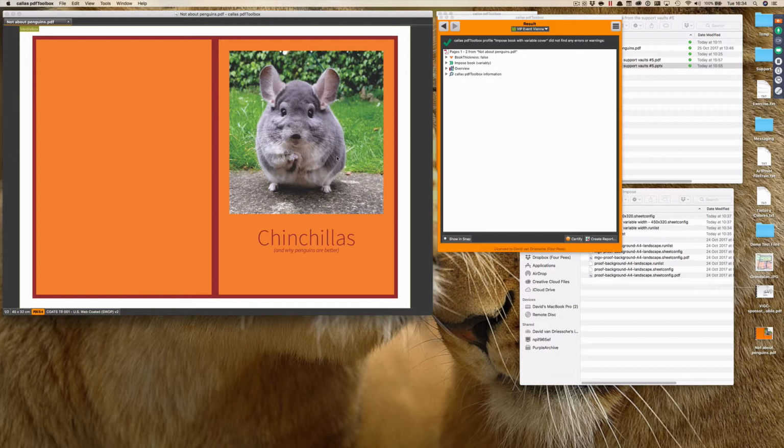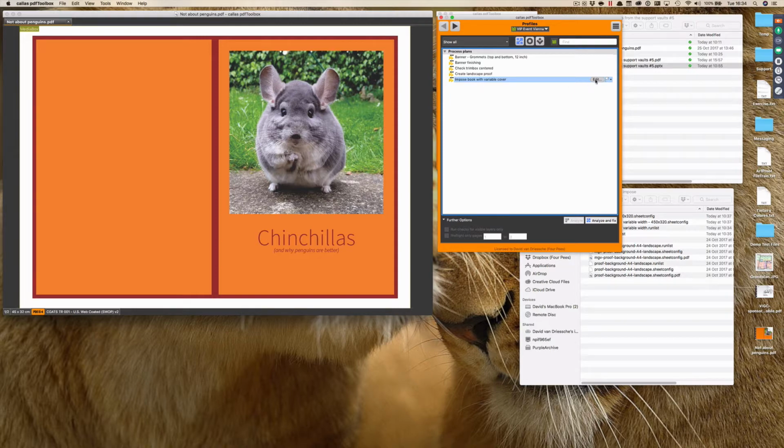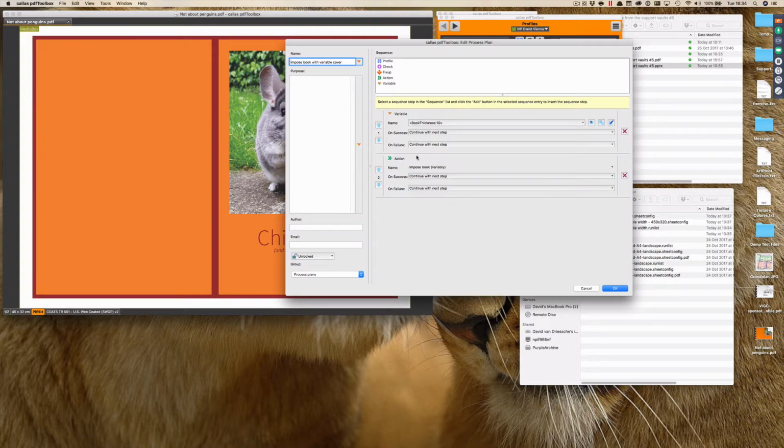It is still nicely centered on my sheet, but I have a lot more margin on the left and on the right, of course. Okay. So you can see that, in fact, the imposition step that I'm using is using that variable that I have defined here as book thickness.